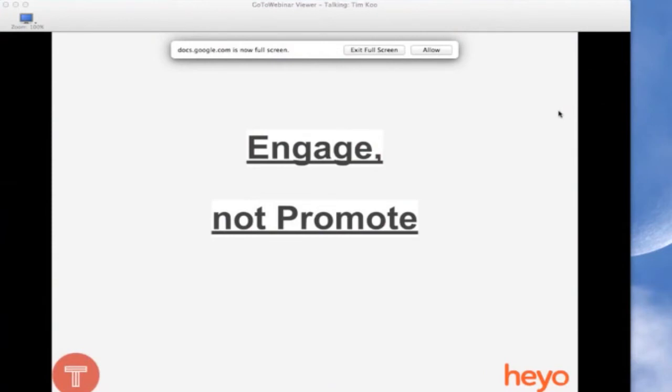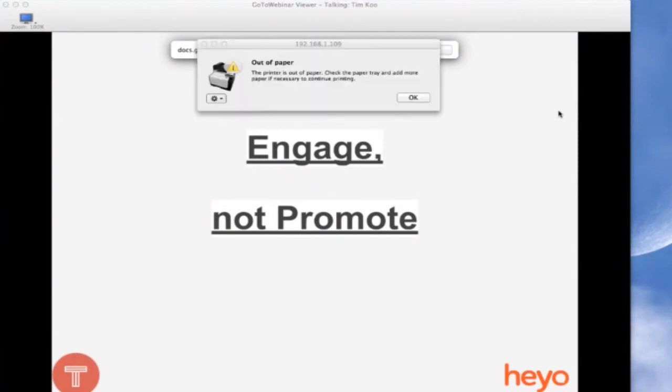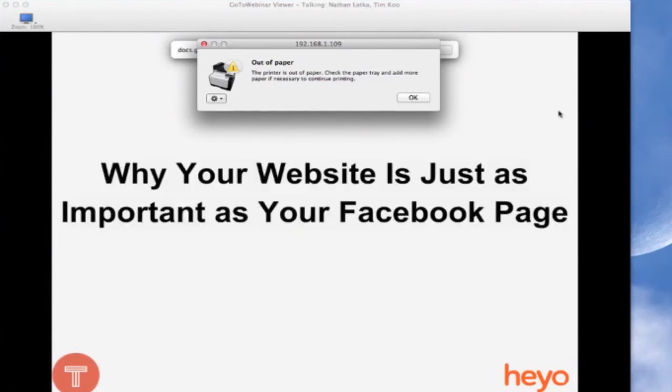It will not work. It may work for maybe 1 day to 2 days, but it's not a good long-term strategy. It will falter and people will stop following you or actually start unfollowing you because it just looks like spam. Social media is all about conversations and engagement and less about promotion.